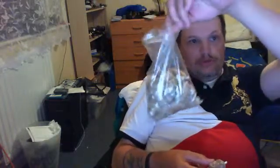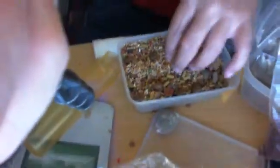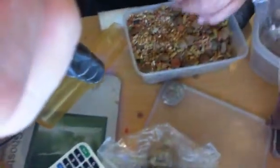So what I did today was I've done about 20 PVA bags. Well, actually there's 26 there. And what I'm going to do is quickly show you what I do. When you get your PVA bag, it's usually opened up. You have to put a knot at the bottom to stop the bait coming through. I'm actually using this, which is a mixture of birdseed, dog biscuits, 2 or 3 different types of biscuits.